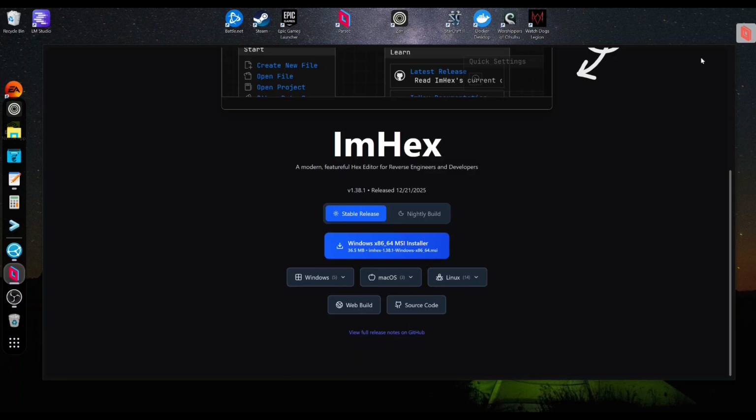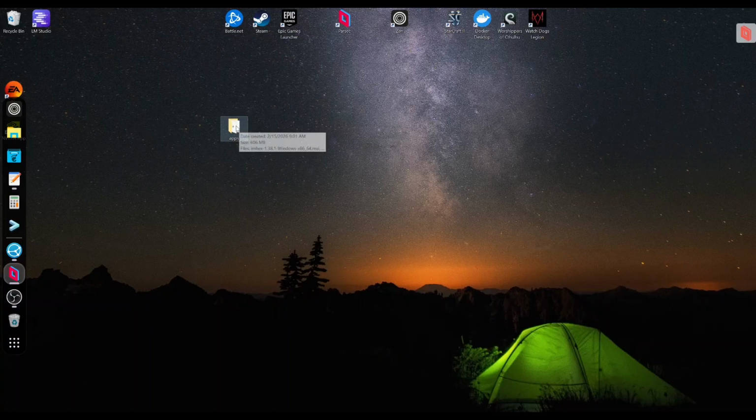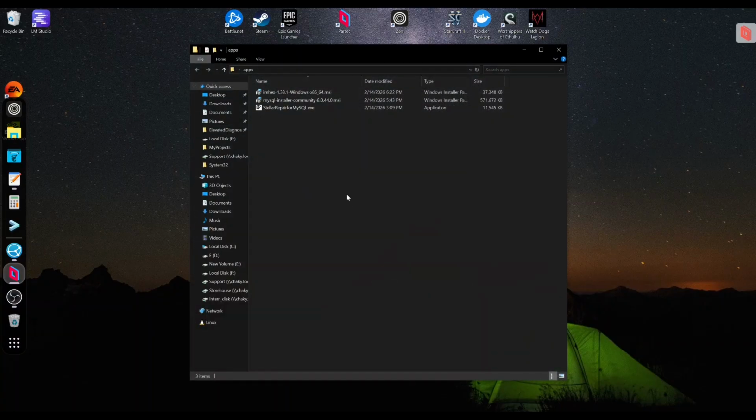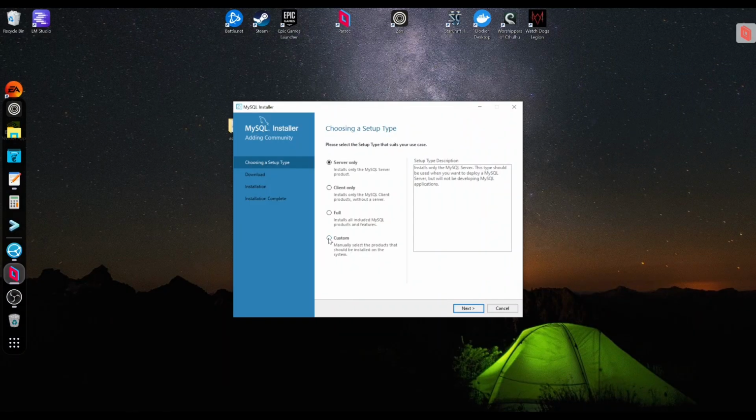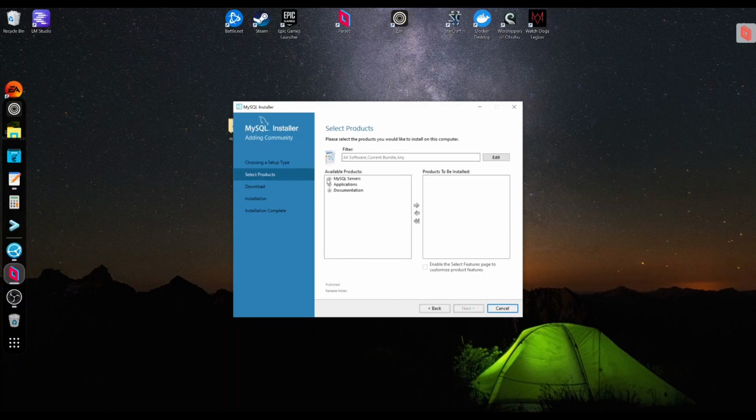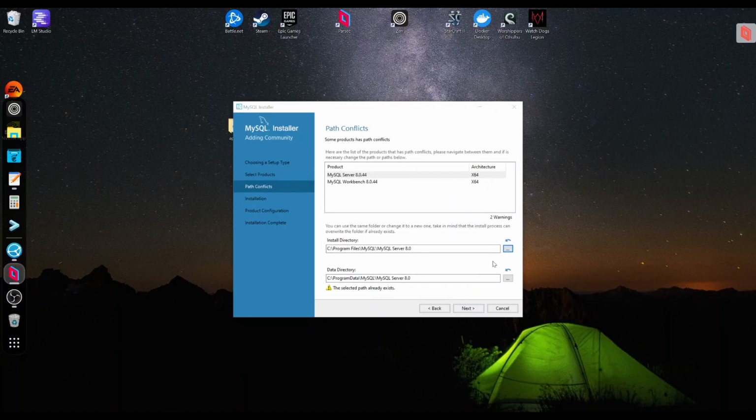So now, without wasting any time, let me install all of this. I have it downloaded in this directory. So first I'm going to install MySQL Database and Workbench. Okay, I'm going to check custom install, and I'm going to select MySQL Server. Let's see about applications. I'm going to use Workbench and nothing else. I'm going to change the installation directory for data.